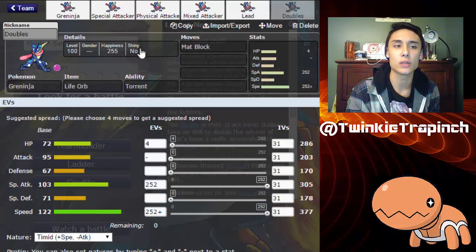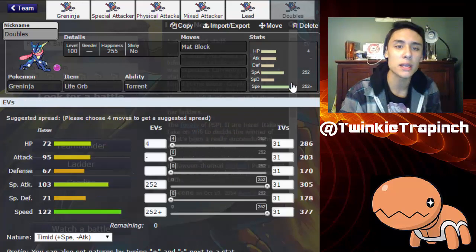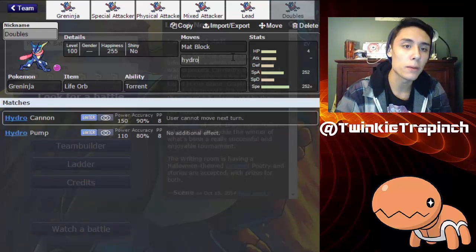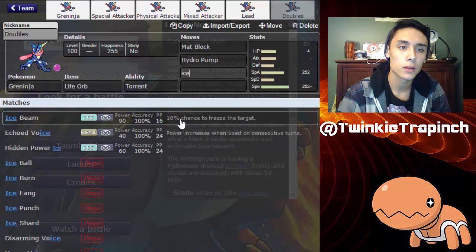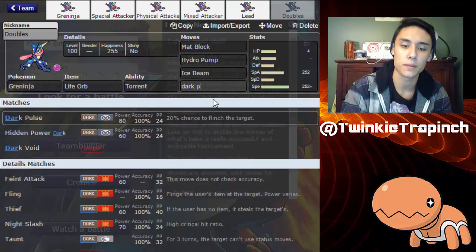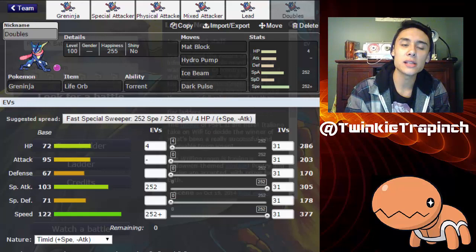Finally is a doubles set, which is very popular in doubles, and I forgot to put the rest of the moves, but that's okay. For this set, you want to run 252 into speed, 252 into special attack, and 4 into HP. And for this set, you want to run Wide Guard, Hydro Pump, Ice Beam, and Night Slash. Or Dark Pulse, there we go. I always get those two mixed up. But obviously the other moves are for attacking.